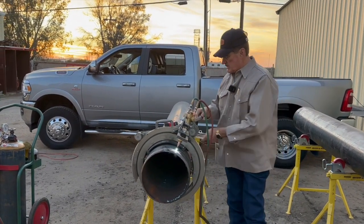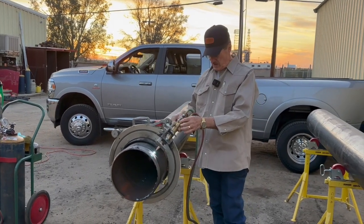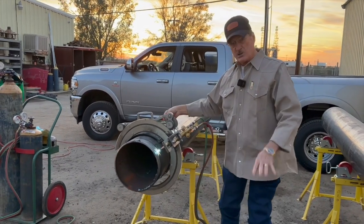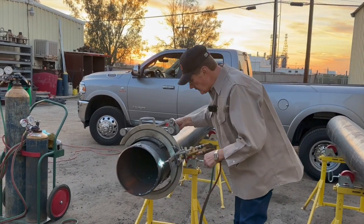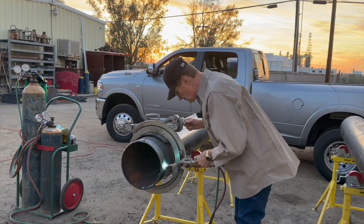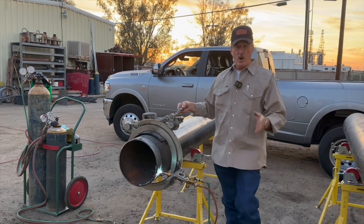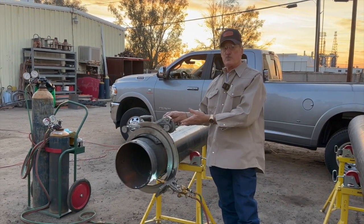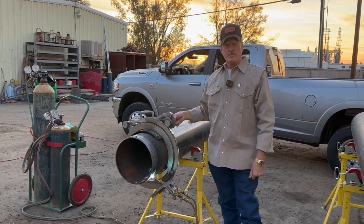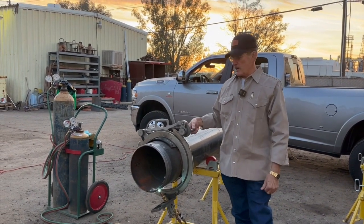We're going to get off the top because it'll cut a hole if you sit there very long. We're going to hit the air trigger. We're going to look at it to make sure the little fingers are white. Now turn it off — you don't need the blow hole blowing unless you're trying to cut through paint. If you're on a pipeline pipe and it's got a coating, then we would leave that on for the first pass to burn the paint off.